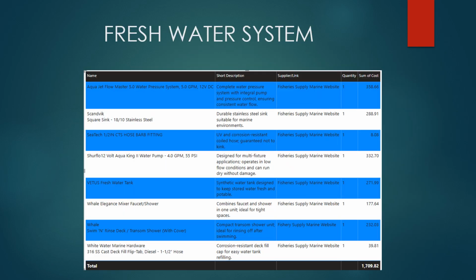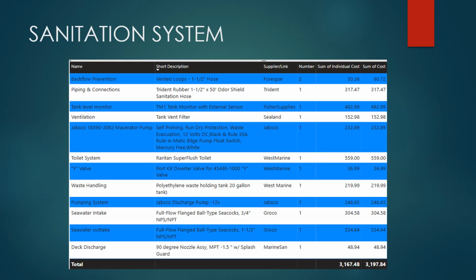For the freshwater system, we have some quantities that were sourced from a different supplier, the Fisheries Supply Marine website, from the Flow Master water pressure system to the Whale Elegance mixer, faucet, and showers, at a cost of $1,709.82.